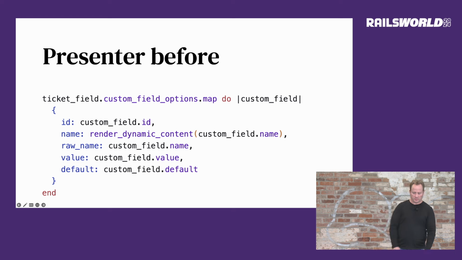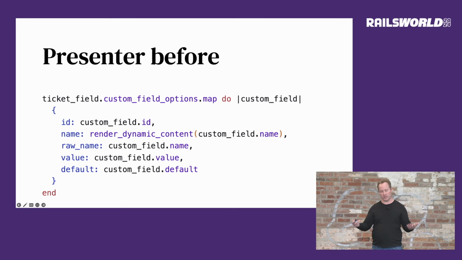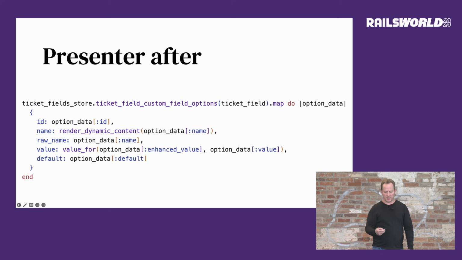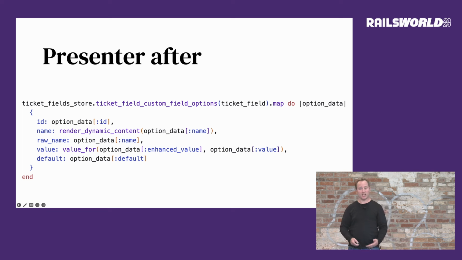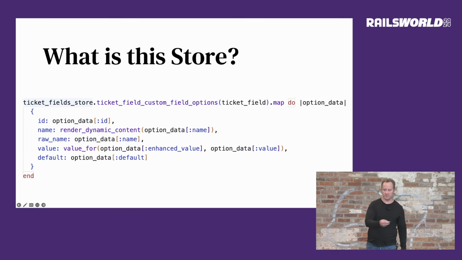And then the presenter before, it looked like this. It was very readable. It was active record. After, it looks like this. It's not as readable, but it's pretty damn readable. And if you're going to save, let's say, 500 milliseconds on some of the responses, it's hella worth it.